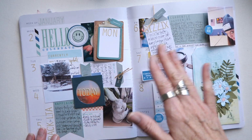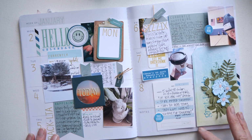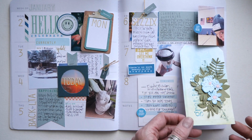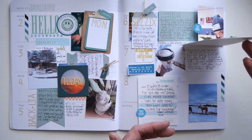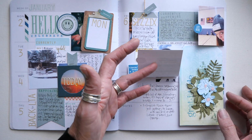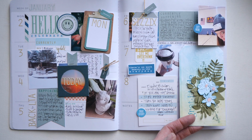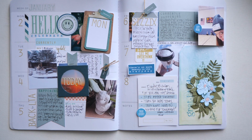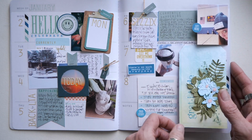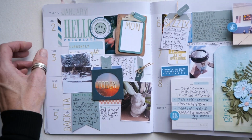So I had this colored paper here, and I used it up here as well. Then we get down here to this tag. This tag was made for another project, but I love adding these large size tags to my pages, and I added a photo underneath it and some journaling as well. So it definitely came in use because it's super pretty to put on a page. It's not necessarily utilitarian, right? But because it's a tag, we can make it interactive and add the utilitarian items underneath. So that's a look at the first week of January, January 2nd through 8th.